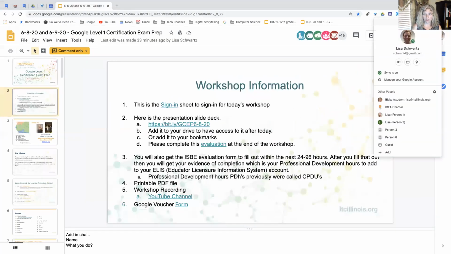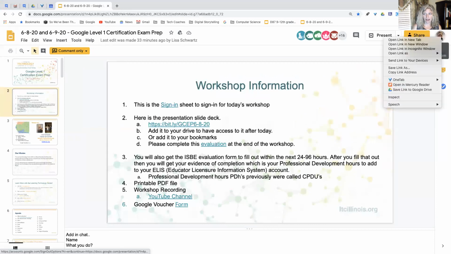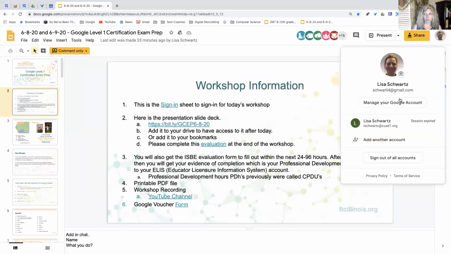I have my personal Chrome profile here, and then I've got my personal Google account here. My other Google accounts, I make sure I am signed out of, or it says the session expired. Normally I would delete these, but again, for training purposes, I show you this. Again, some people still do it this way, that's fine.